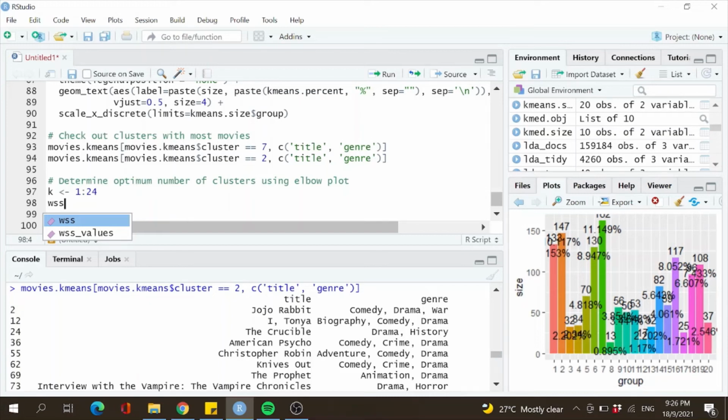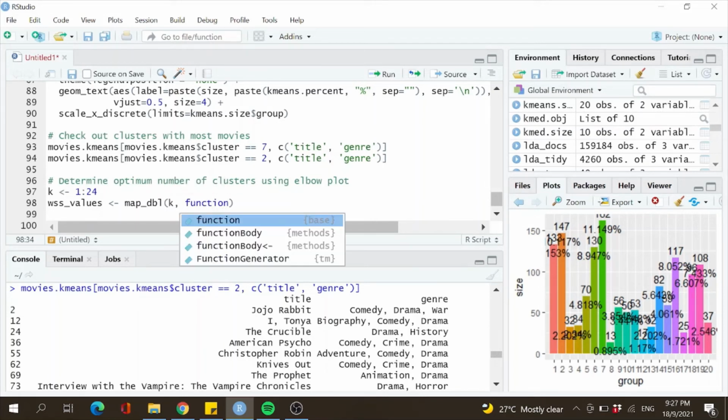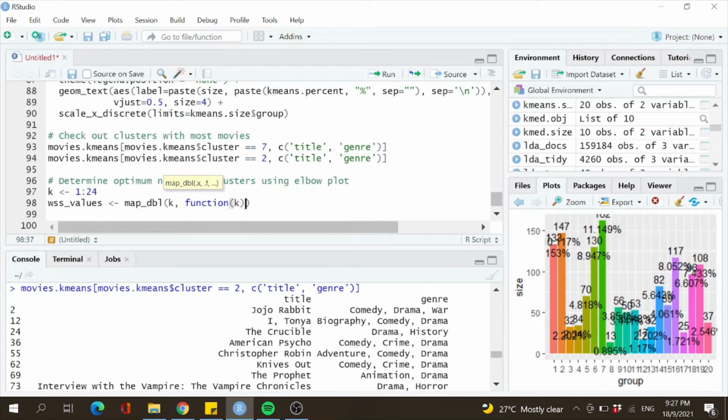We'll be storing this inside a vector called wss_values. We'll be using the map_dbl function from the purrr package, and a specific function that we're going to create to calculate the within sum of squares.